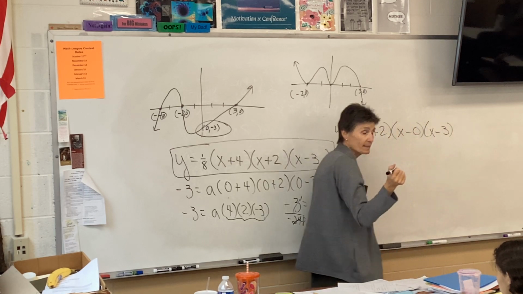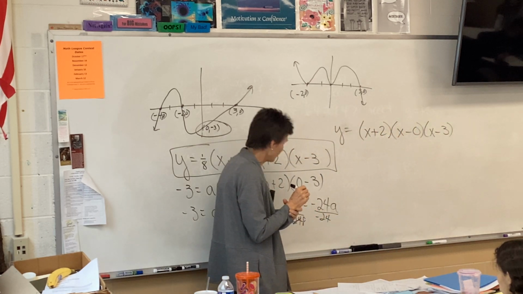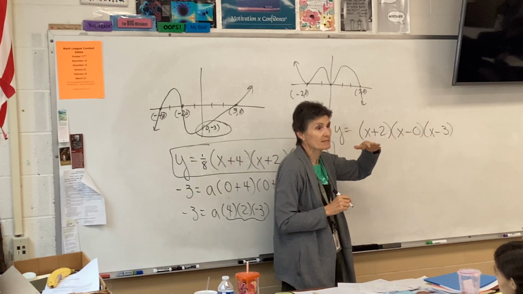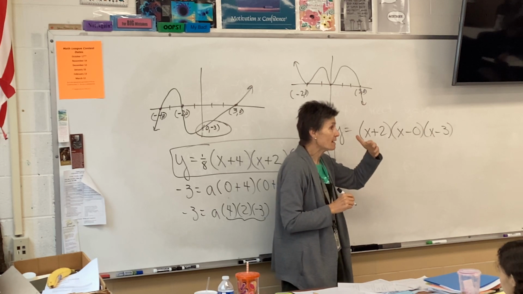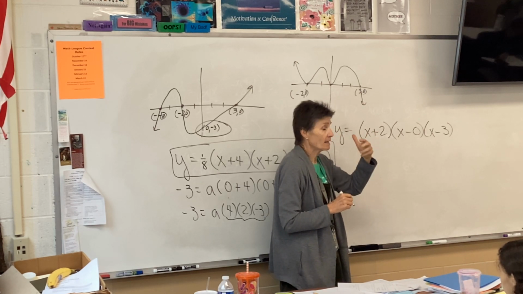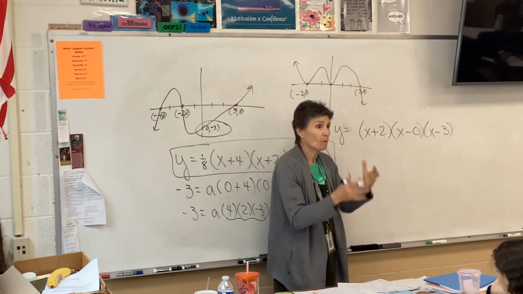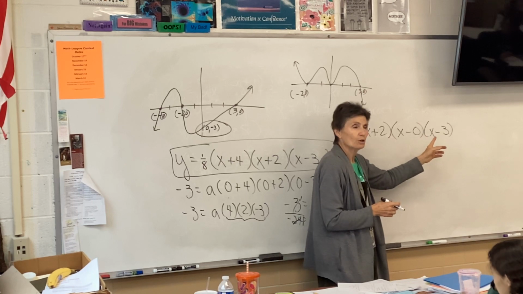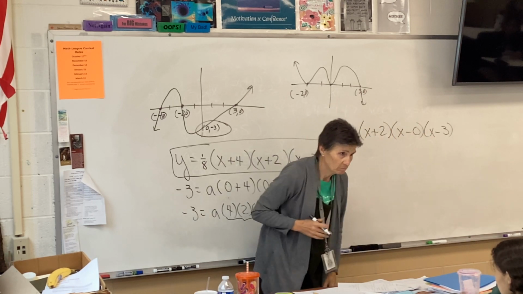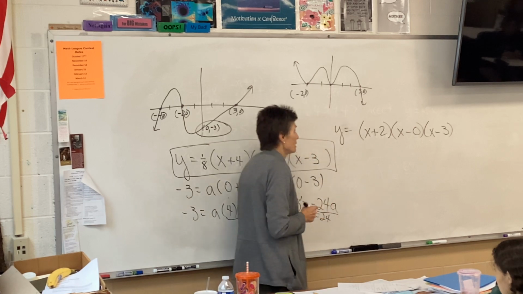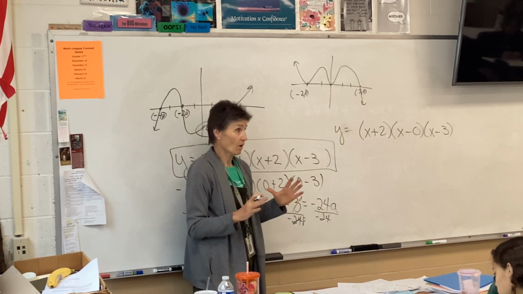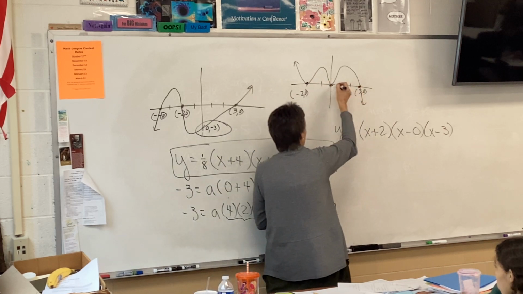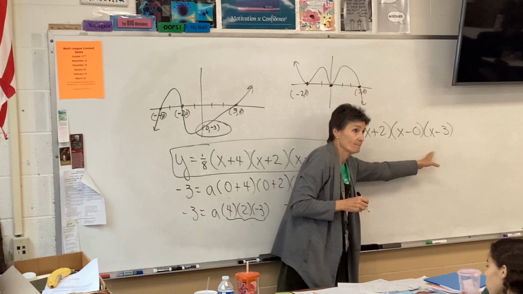What'd you say, Joe? Is it possible to just put plain x? What is x minus 0? Isn't that the same as x? So anytime x doesn't have a number with it, you can just put plain x if you want. Now, I'm gonna leave it x minus 0. Could it be x plus 0? Could be, doesn't matter, it's 0, right? So we good so far? Yes. Every dot has to have a parentheses. Okay, got it.